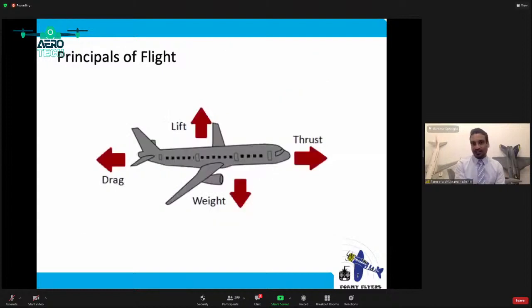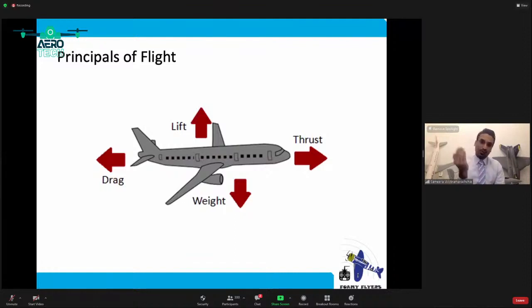Moving on, let's talk about the principles of flight first. Normally you have 4 forces acting on a particular aircraft. These are the main 4 forces. I'm not going to go into very deep detail on this, but I'm going to keep it very simple for you guys because of the time constraints that we have right now. And if you have any questions, as I mentioned before, please do ask. So normally an aircraft will have 4 forces. The first of which is the weight of that aircraft, which is basically the gravitational pull pulling the aircraft onto the ground.